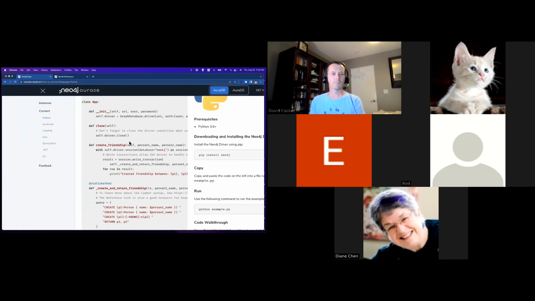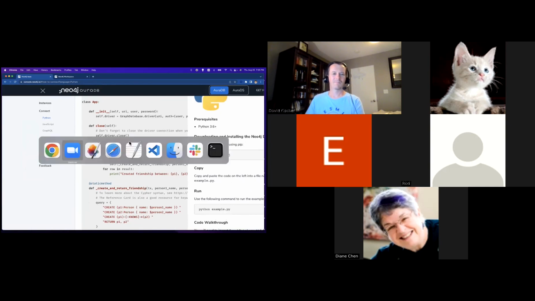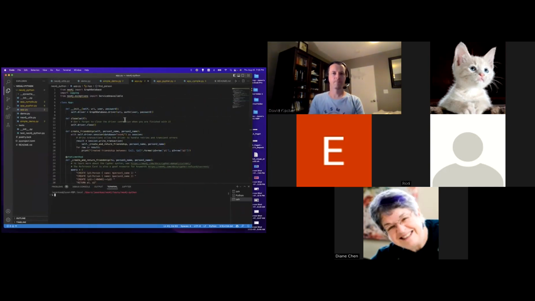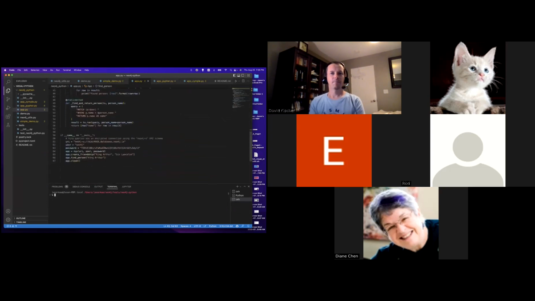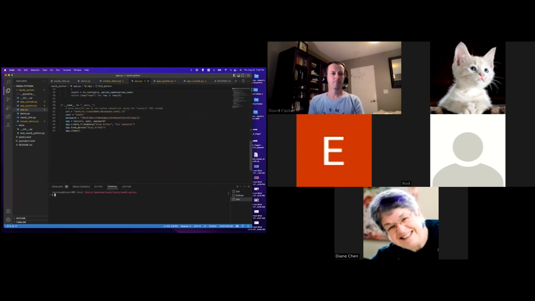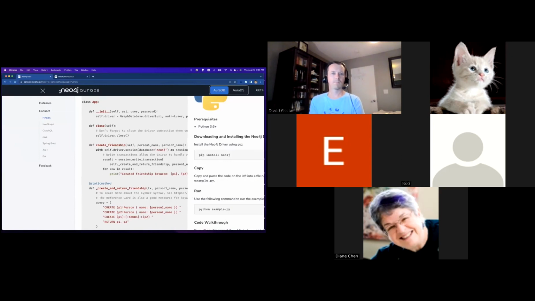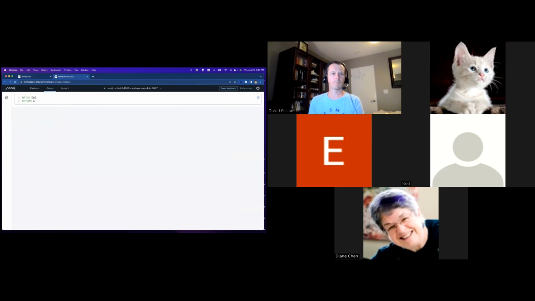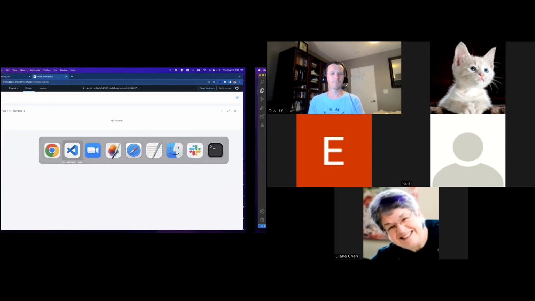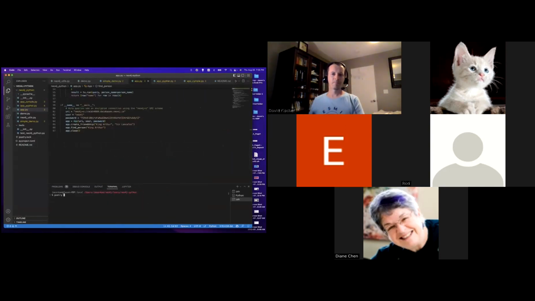Okay, so what I've done is I put this into a simple Python app here. And I have basically put in my credentials for this cloud instance. And let me show you this instance here. So in here, this is the general command for give me all the nodes that you have. There should be nothing in here, right? So no records. Now, if I go to the Python app, and I'm using poetry, run Python 3, Neo4j, and app.py.